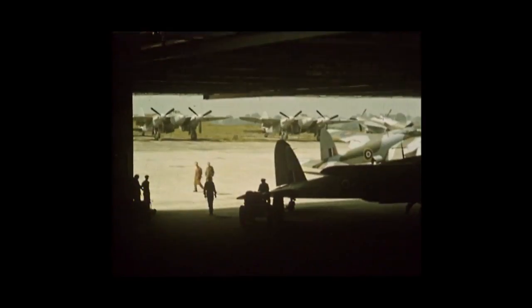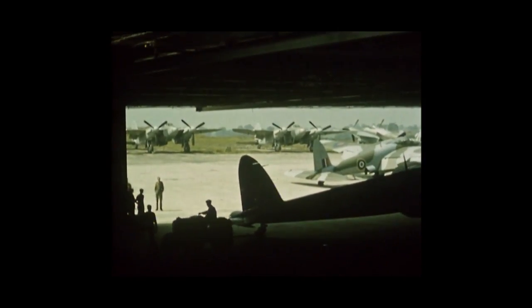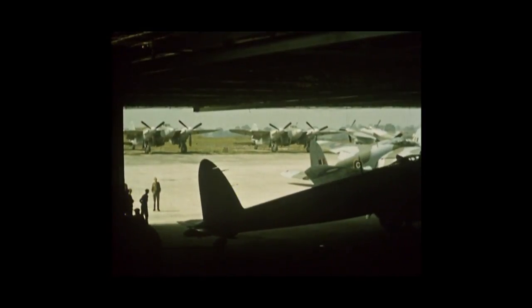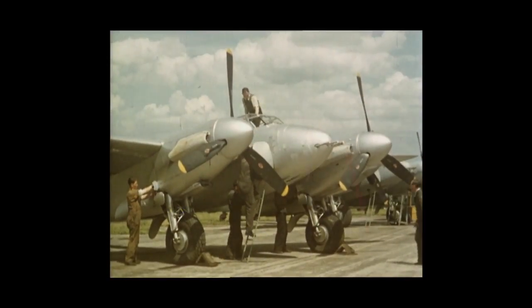They were used, I can remember, in the desert campaign and in Europe later on. They'd made a massive assembly jig out of girders for the wing, and then they'd laid some rail lines, and there were trolleys. As the wing came out of the jig, it was put on these trolleys, and as it went up the leading edge and the trailing edge, loads of things were being done, and eventually it led to the dope shop, where they did all the covering over it.